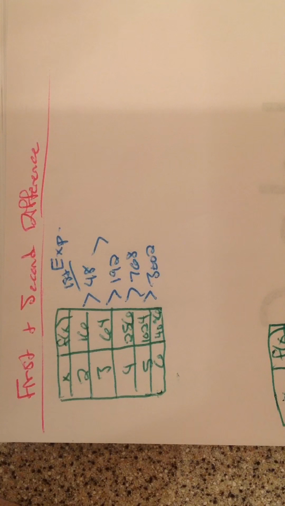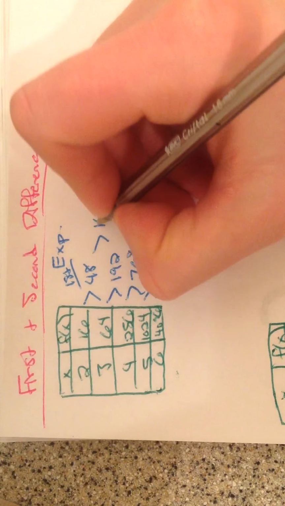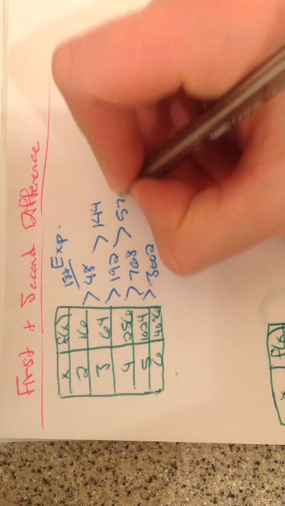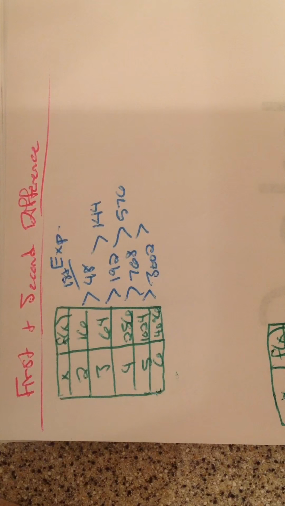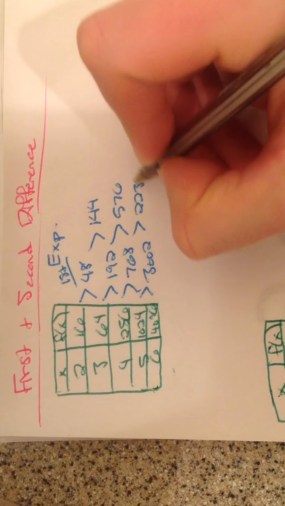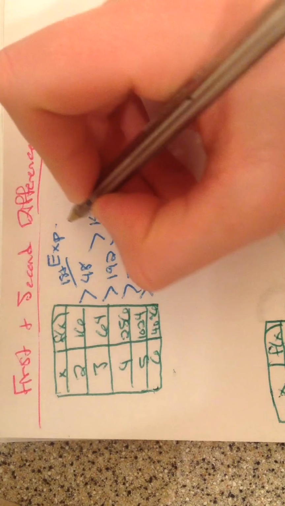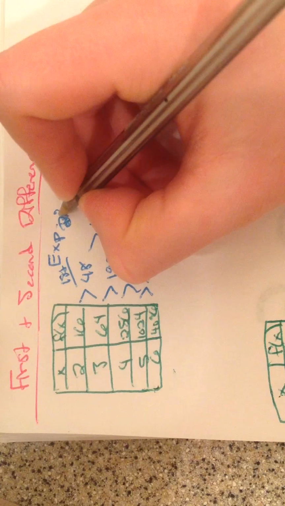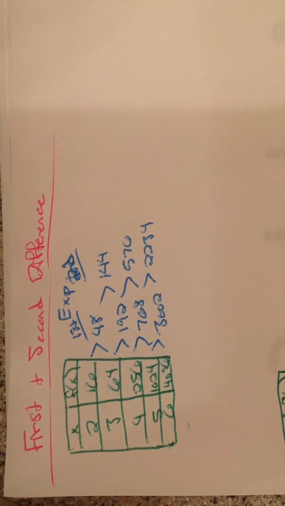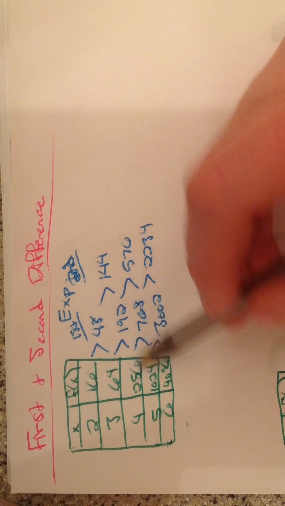If I want to find a second difference, then adding on again, we get 144, 768 minus 192 gives us 576, and 3002 minus 768 gives me 2234. So in terms of an exponential, there is no significant pattern when you take the first and second difference in terms of subtraction, so what it takes to add to go to the next term.